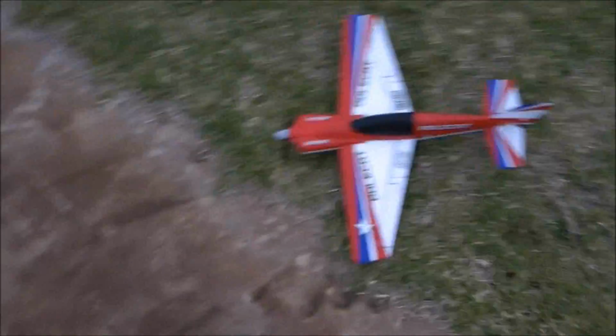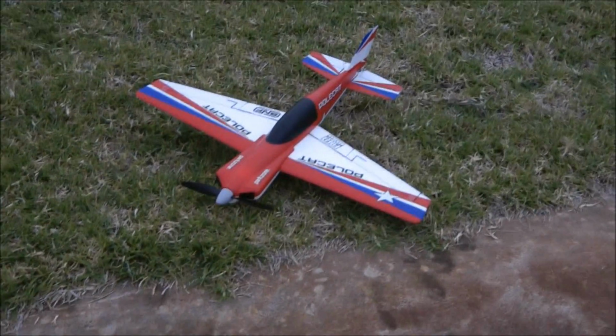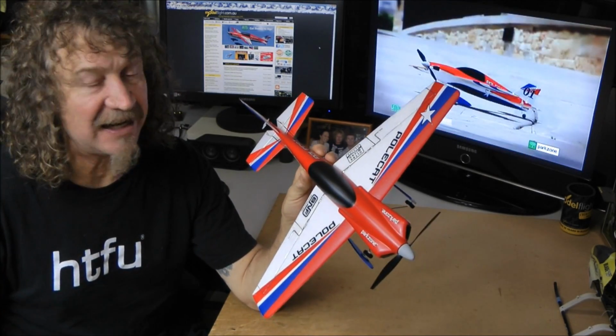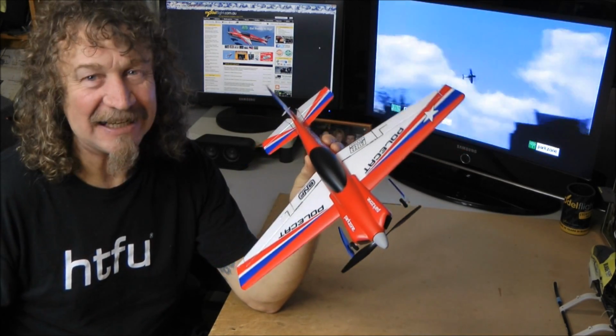Well, I'm really running out of light here. This is the best I can do for now. I'm just going to have to leave that one as it is. And there you go, she's a beauty. What do you reckon? Excellent, eh? Well, how lucky was that? The wind died just on dusk, well, it died to just a little bit, and enabled me to get out and have a fly. Quite like it, quite like it.